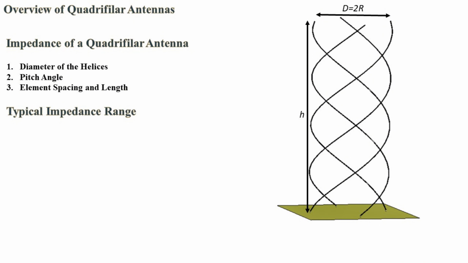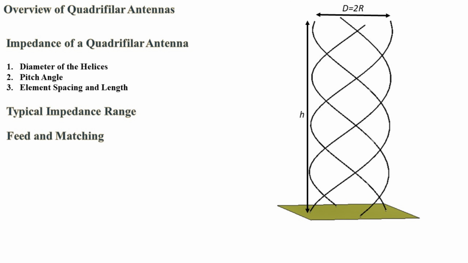The input impedance of a quadrifilar antenna usually falls in the range of 50 to 150 ohms, but 100 ohms is a typical design target. The exact impedance depends on the antenna's design and the characteristics of its feed mechanism. Resonant impedance. Quadrifilar antennas are often designed so that their impedance matches a 50 ohm transmission line, the standard for most RF systems. However, matching is crucial for efficient power transfer, and various techniques like impedance matching networks or the use of baluns are often employed.